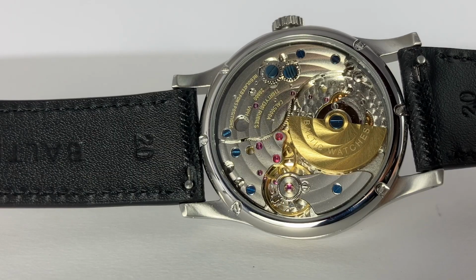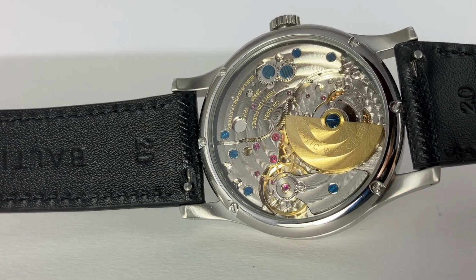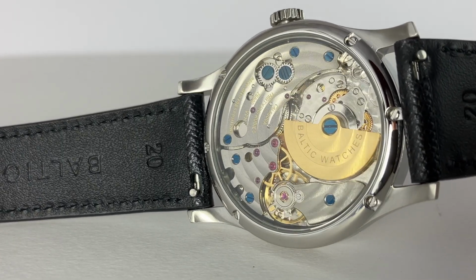But this watch is also very interesting when you turn it around, when you see the movement, because what we have here is a micro-rotor. And you may have seen these type of watch movements in, for example, the Polerouter by Universal Genève, mainly from the 50s and 60s. There you see these tiny rotors inside the movement.